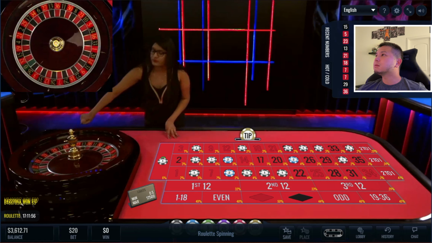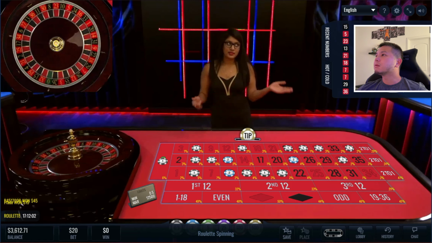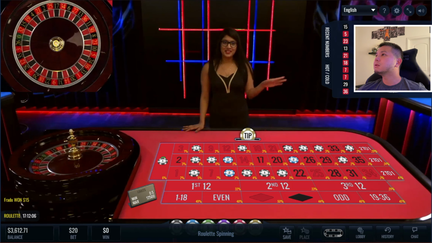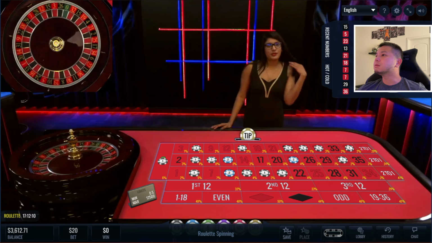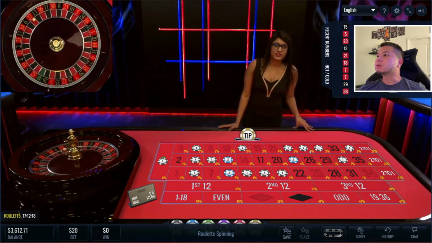I hope everyone is doing well and having a great day, and welcome to day 39 of the 10K challenge. I started with 100 and now I'm at $3,632, and we have 15 on the board. All right, let's start with the neighbors of the last four numbers to hit. So we got 15, 5, all right, nice, we got 27.